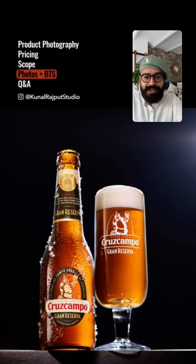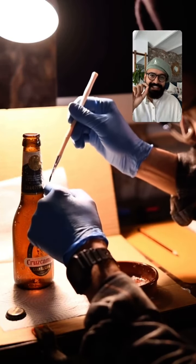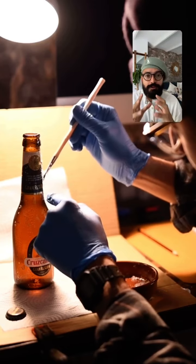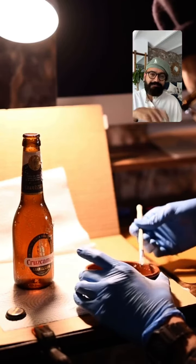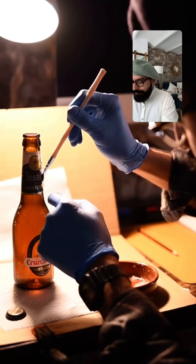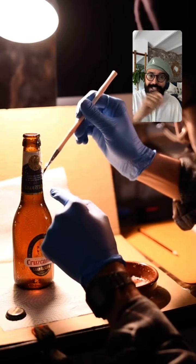And let me just show you some behind the scenes from this shoot. So just give me a second. Right, and there you see, guys. So here I am applying the ice powder or the ice specks on the bottle. And this part is called styling. Before the shoot, you have to prepare the products, and I spend a lot of time doing this, where it has to look just right. And at times, let's say if you're not able to do this, then you also work with a stylist. Right. And you see how carefully I'm doing this because I'm concerned about each and every aspect. It's all about the detail, guys.